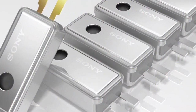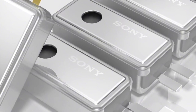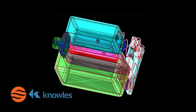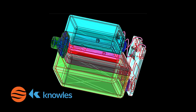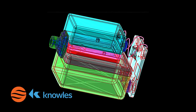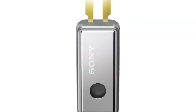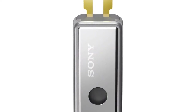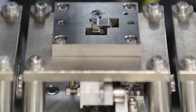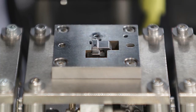Moving on to the shared technology tying all these earphones together: as some of you may know, a lot of earphones on the market today feature Sonion or Knowles drivers. Many companies claim to have custom drivers, but this is simply them working with one of those two companies to adjust things. Very few companies have undertaken the huge task of producing their own balanced armature units. Sony, given their massive manufacturing capability, has done exactly that — bringing back their own balanced armature drivers, which appear to have been upgraded slightly from the Z5.